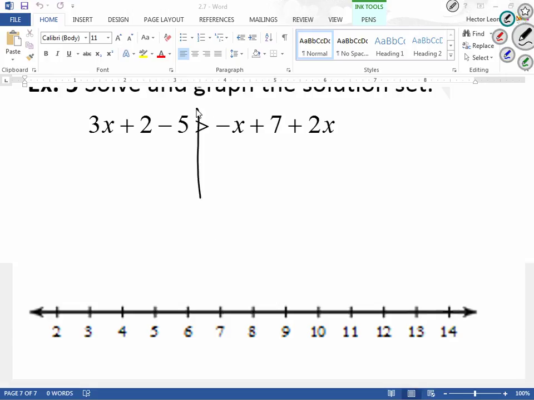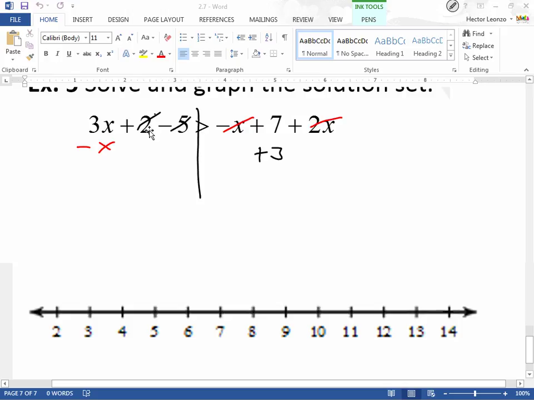So all right, let's take a look at here. Let me separate into the inequality side. And I said letters on the left. So first, let me combine my x's on the right. 2x minus 1x. 2 minus 1, that's positive 1x. So positive 1 on the right becomes negative 1x on the left. Then when I look at my numbers here, 2 minus 5, that's negative 3. Negative 3 on the left become positive 3 on the right. Notice how I combine my numbers, but whenever I moved it to the other side, I switched the sign.